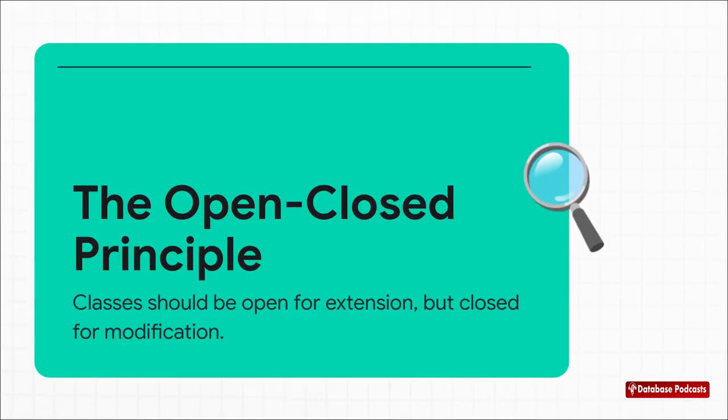And that, my friends, is where the open-closed principle comes in. It's a simple idea. Our classes should be open for extension, but closed for modification. Just think about that for a second. If you never have to change a class that's already working, you can never introduce a new bug into it.